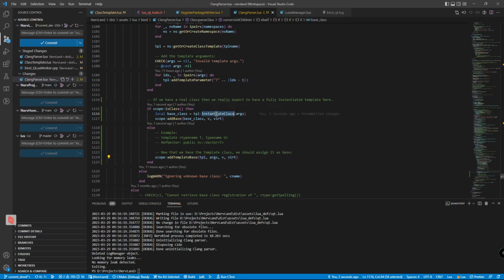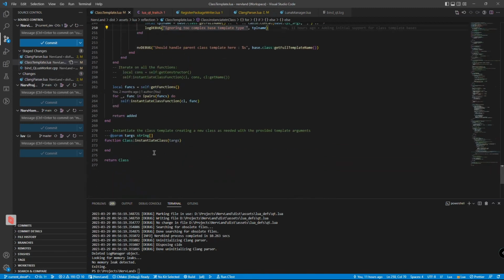But now, yeah, let's get to this instantiate class. You don't want to bring me there, okay. Instantiate class with this list of templates. What are you going to do with that? You need to figure out what should be the name of your class. Well, maybe you should also check that you have the same number of template parameters.